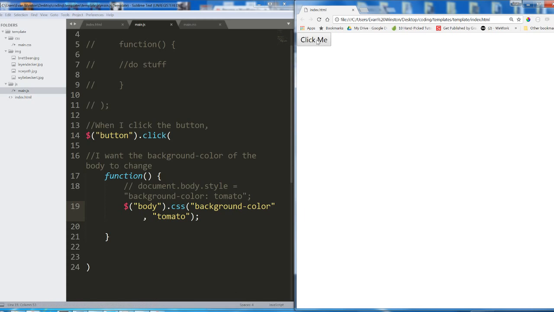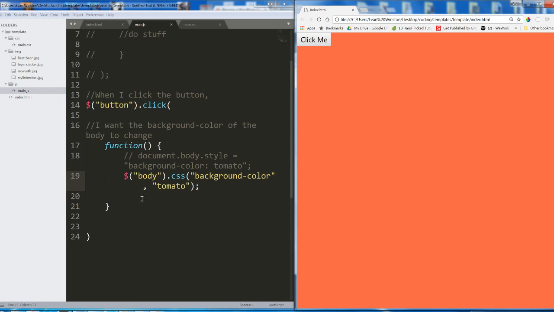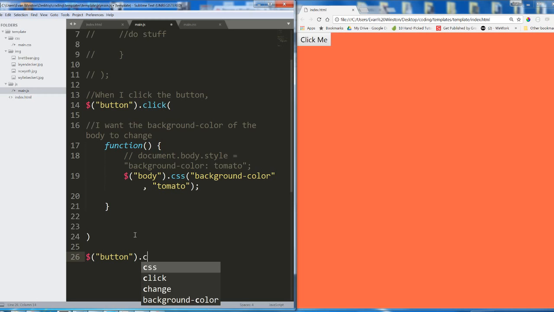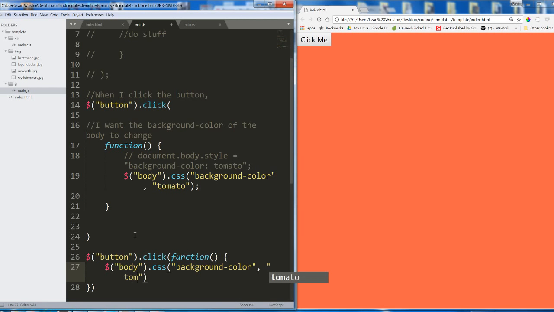Reload, hit the button, and there we go. The body changes color on the click of a button. So let's condense this, make it a little cleaner, rewrite it down here. $, parentheses, select my button. On the click of that button, I want to run a function which causes the body element to undergo a CSS change or a style change that causes its background color to turn tomato.